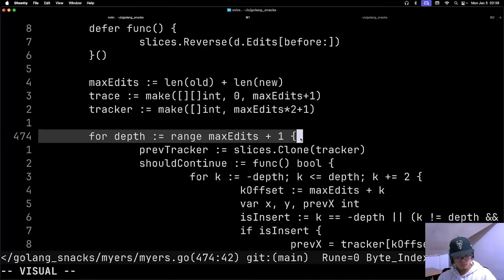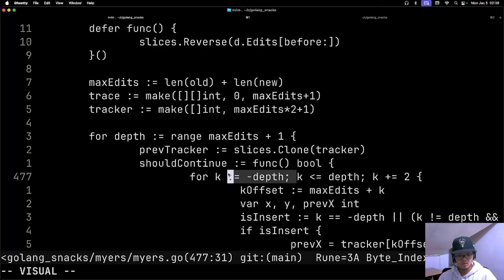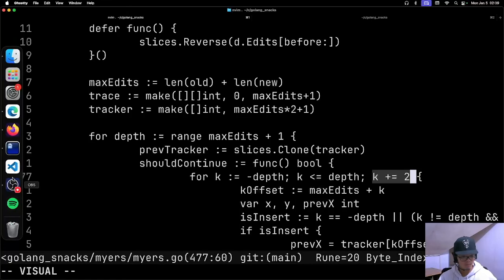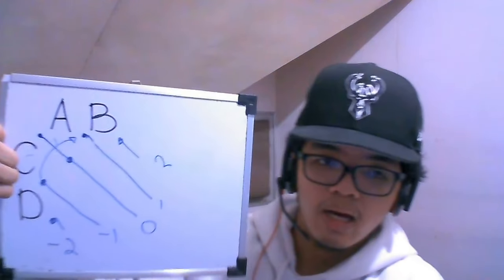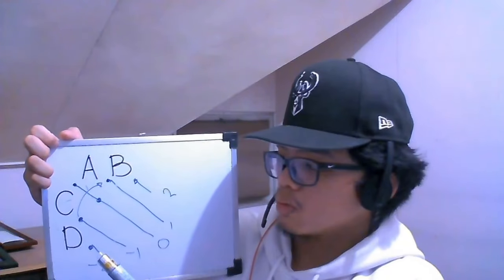So the outer for loop here is iterating over each depth. The inner for loop here is iterating over each point on that depth. You'll notice that we start at the leftmost point and end at the rightmost point. And you'll notice that we are incrementing diagonals by 2, and there's a very simple reason for that. We have these two words. They have 5 diagonals in total.